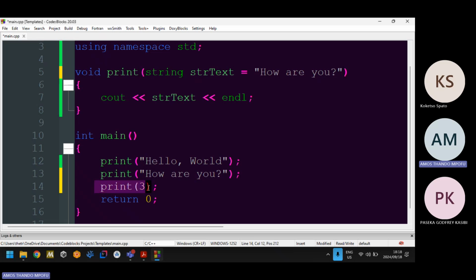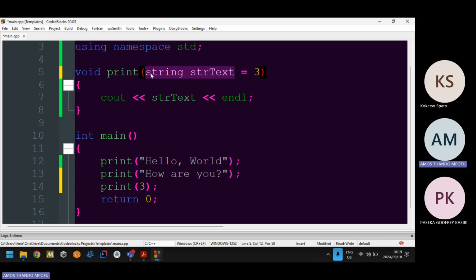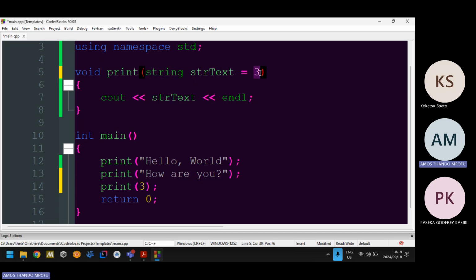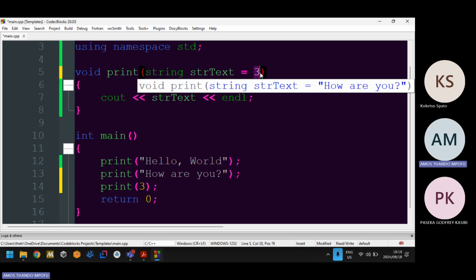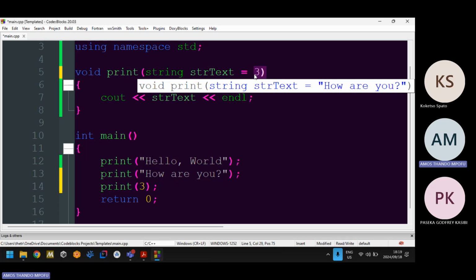So what happens now when you try this here? You're passing 3, so it's going to try and say str text is equal to 3. Do you see the problem now? It's a string, but I have a number here. So they're incompatible. Remember, a variable is a box that can only take in that type of data, which is text. Now we are violating the rules that we told the computer to abide by. We're telling it, okay, in that box, try to put a number. It'll be like, what do you mean put a number? You told me it's a string.